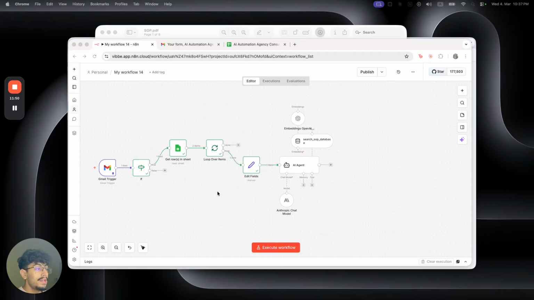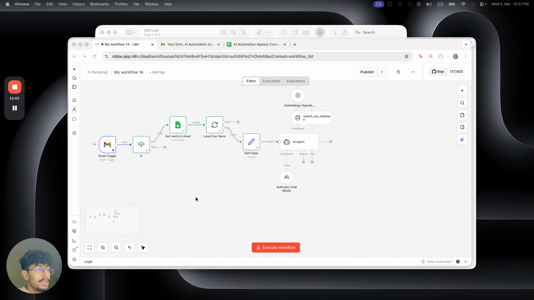Okay, perfect. Now the next thing we want to do is give it the ability to output proper JSON. So right now it's not gonna output proper JSON because we didn't give it the output parser. So what it's gonna do, it's gonna end up outputting just plain text.